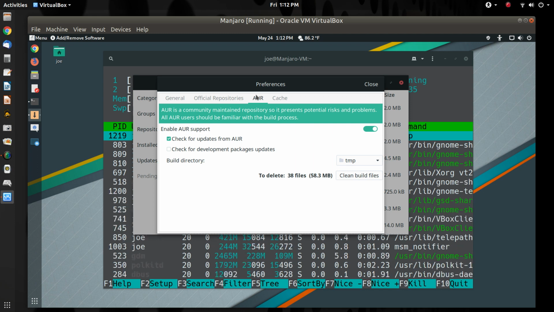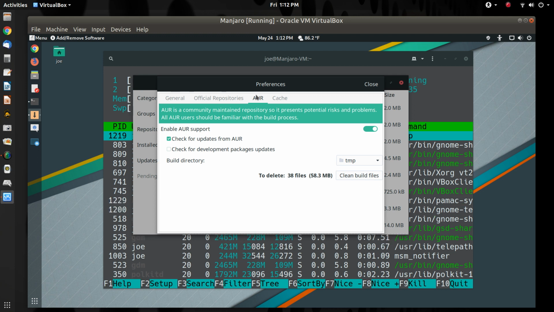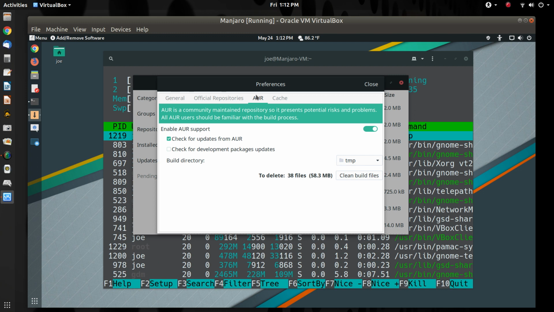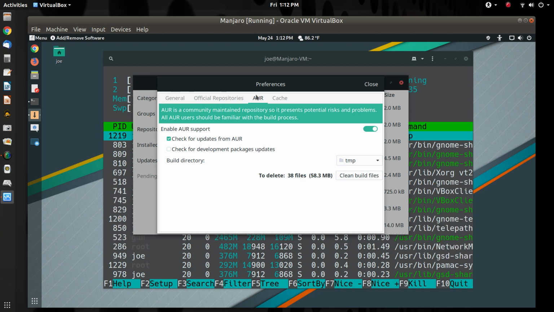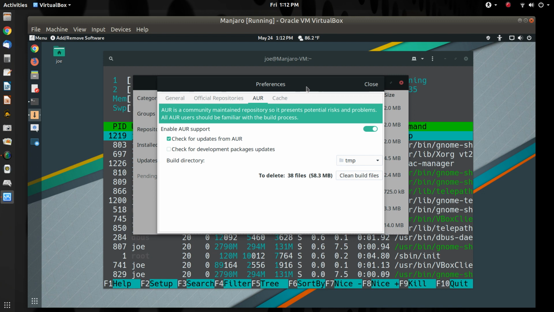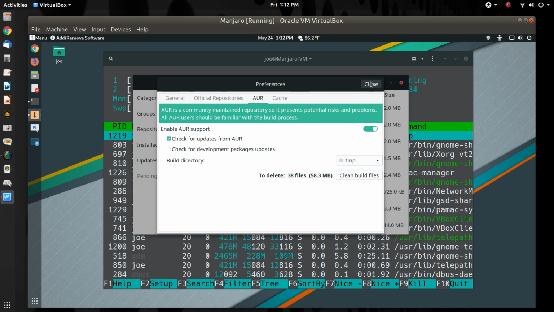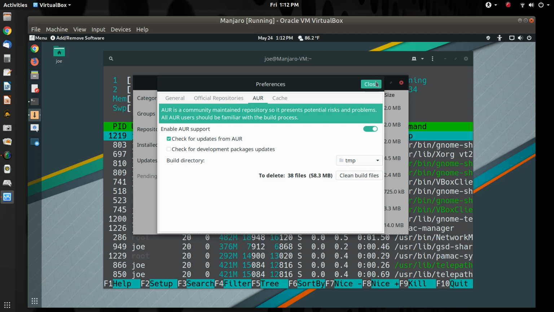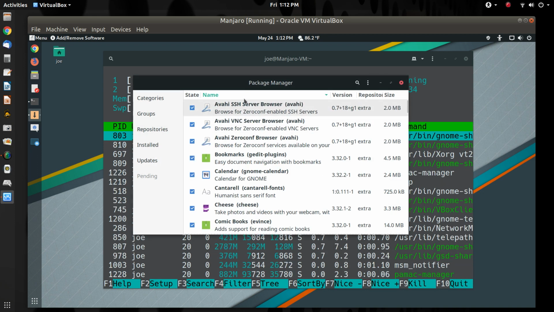And so I guess the best way to put it is use the AUR only if you really need it. And most of the stuff that you need is going to be in the regular repositories and will come right down. But it's nice to have that there, especially for things like Google Chrome, or if you want the development version of Google Chrome, it's in here. All kinds of craziness. So let's take a look here in the AUR.